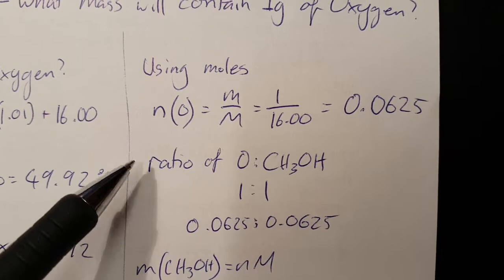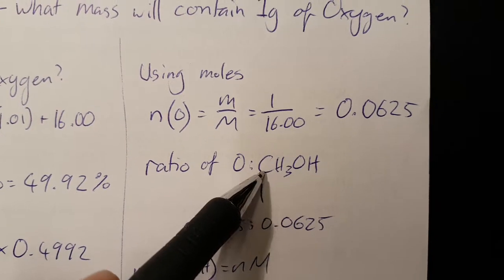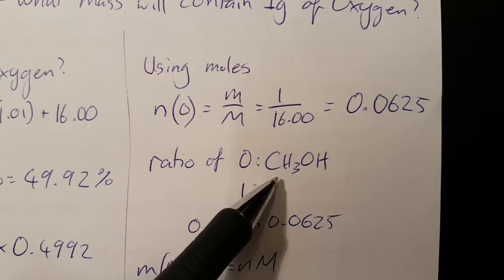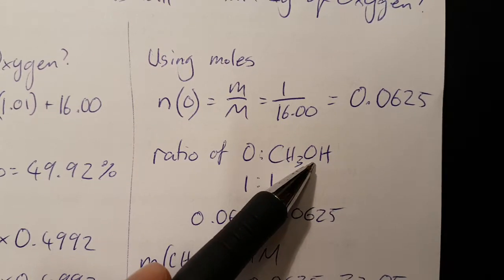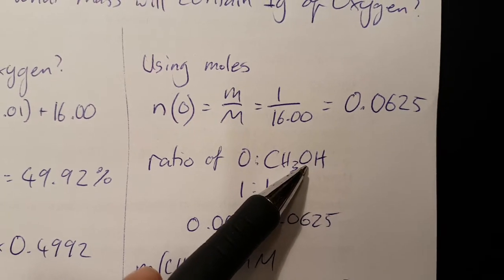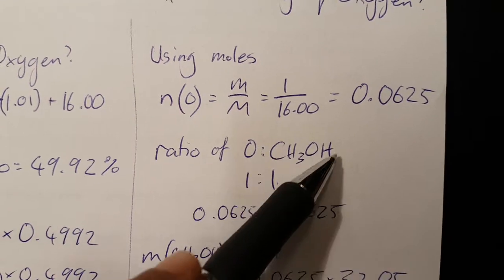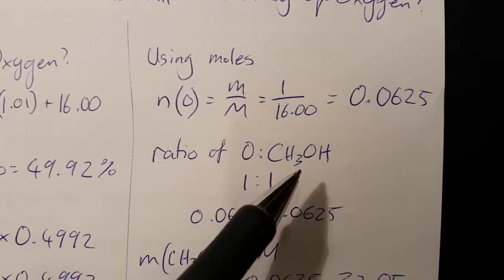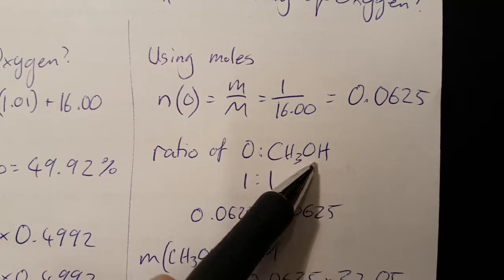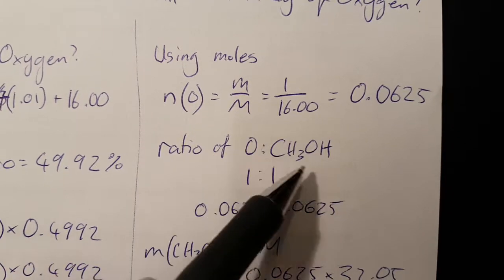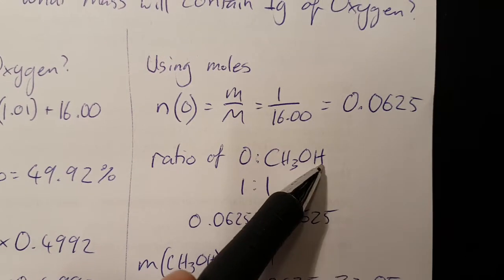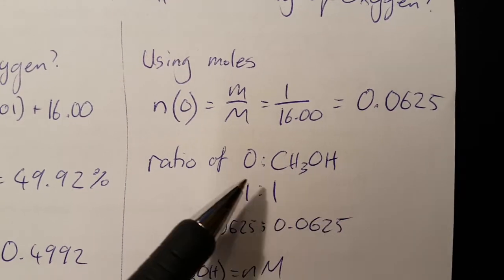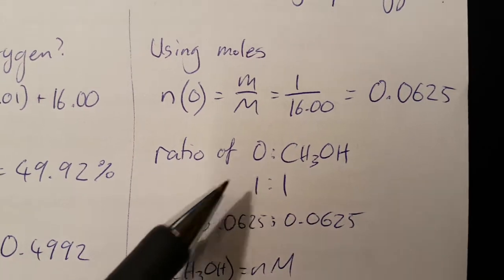How do I get that many moles of oxygen? Well, let's find out. The ratio of moles of oxygen to the moles of this compound is 1 to 1, because if I have 1 mole of oxygen here, it means I have 1 mole of this entire molecule. To contrast that, if I was looking at moles of hydrogen, in every 1 mole of this compound, I would have 3 plus 1, I'd have 4 moles of hydrogen. So there would be a 4 to 1 ratio there. But here it's just a 1 to 1 ratio.